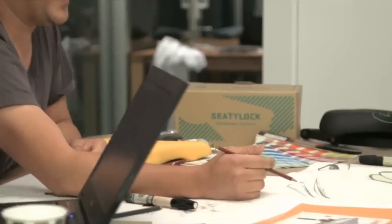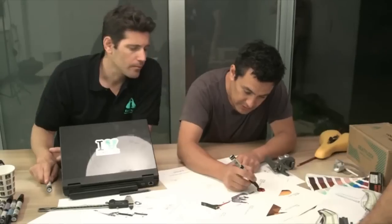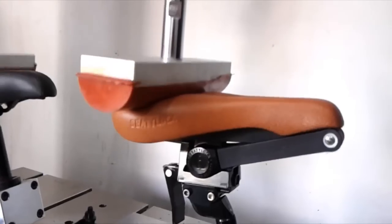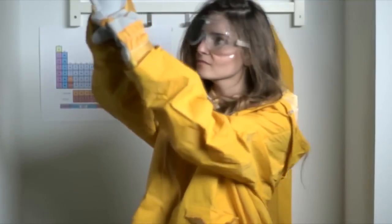We came up with the idea for CityLock about four years ago. And after a thorough market research, we decided to take it to the next level. By that point, CityLock had pretty much taken over our lives, and we traveled far and wide to make sure our idea turned out just right. Using the best materials and manufacturing at high standards, we made sure CityLock passed all kinds of rigorous tests until it reached its unique functionality. We knew we had to make it the amazing product we dreamt of.